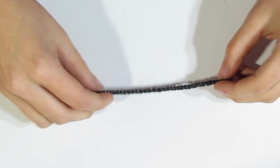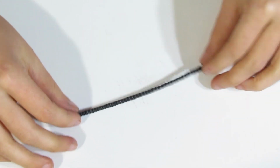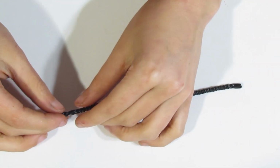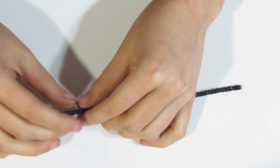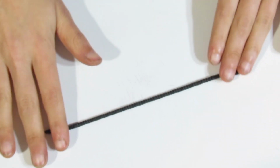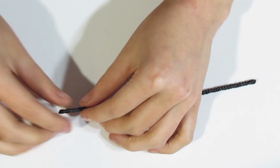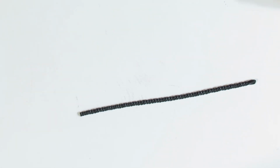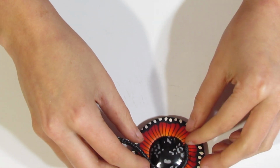Almost done. Okay, then just twist some more, so we get some really nice tight pieces. Right. Then just trim up each end. And we'll see how that looks.